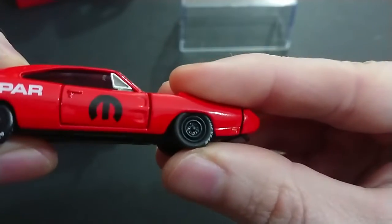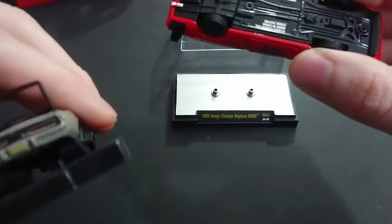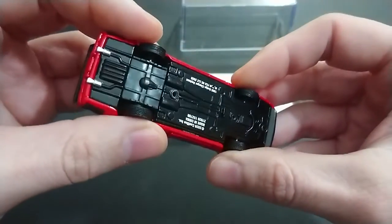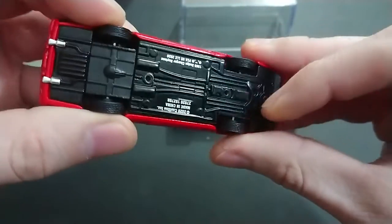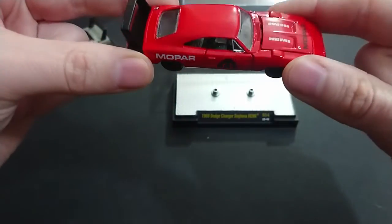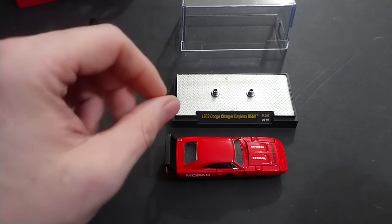I do like that all four wheels are the same size — it's not like this one where it has that drag-style rear tire type. It's a Dodge Charger, so I get it anyway. You can also see the differently colored exhaust. Looking at the underside you can see the basics — the screw. The way this works is you take the screw out, it latches in, and it'll come out. I'll do that later. So here we have it: the 1969 Dodge Charger Daytona Hemi from M2 Cast Lines.